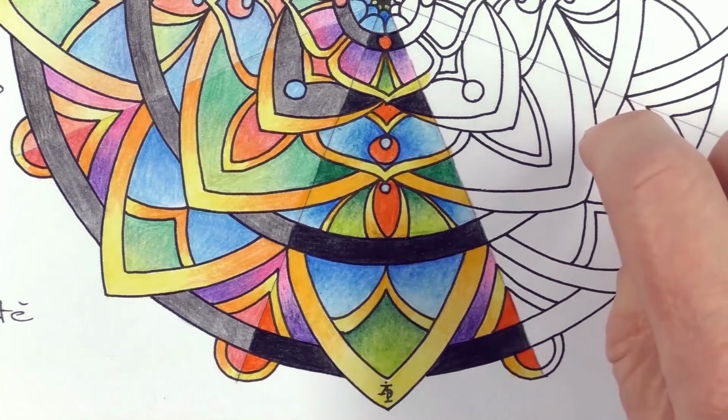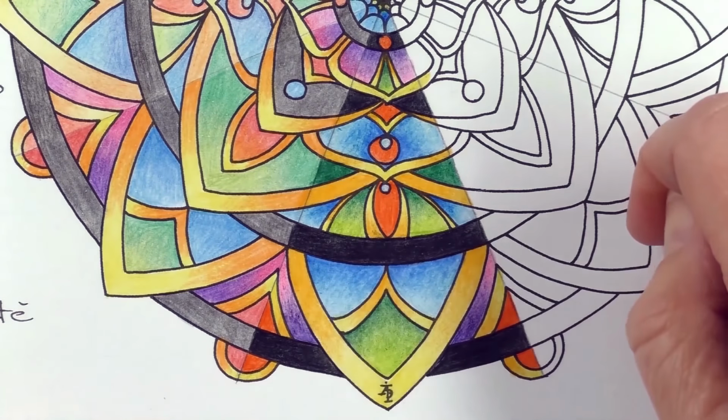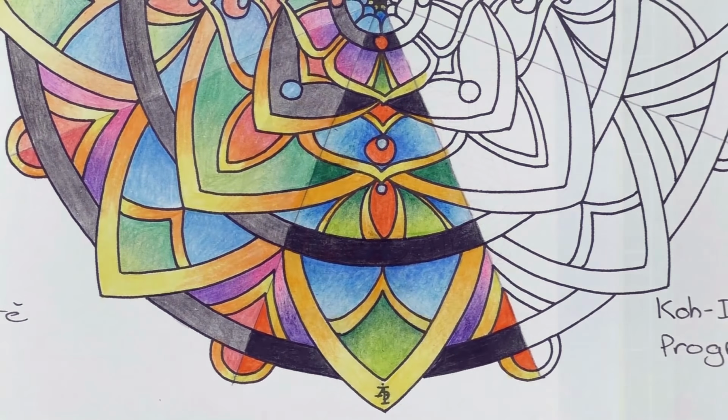But some of the colours, particularly the pink, the purple, and the light blue, didn't perform very well at all. They were quite hard and difficult to lay down and very difficult to blend over. So a bit of a mixed bag with that pencil set. So we'll move on to the next set.